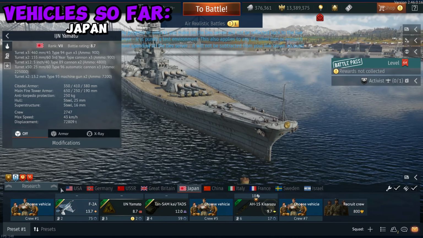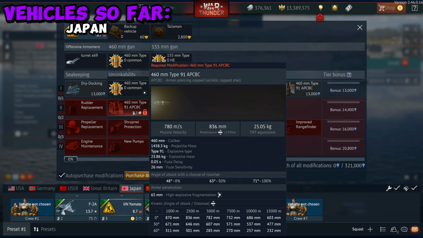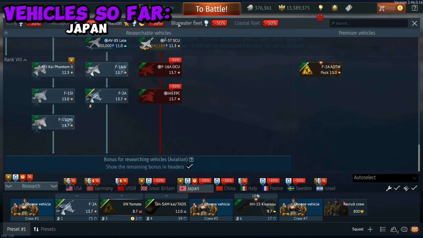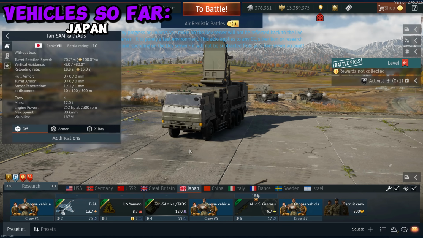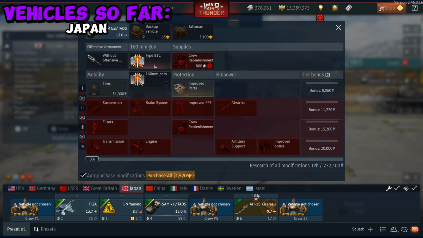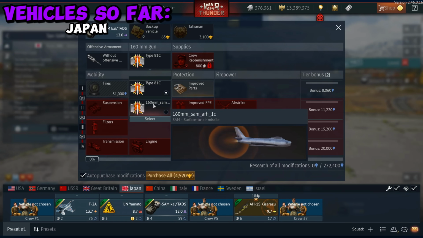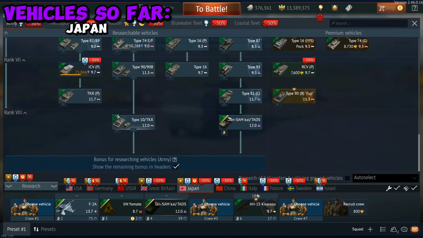The next highly requested vehicle was the Yamato, placed at 8.7 at rank 7. This of course is a battleship for Japan, and you'll get access to 460 and 155mm cannons. If you were looking to grind out this beast, it'll be in the left side line of the tech tree. Topping out Japan, of course, is the Tamsan Kai. You'll have access to Type 81C missiles, and you'll get the radar versions of them that aren't fully modeled into the game yet. If you're looking to grind out this SPAA, it'll be right underneath the Tamsam at rank 8, and it is a 12.0.